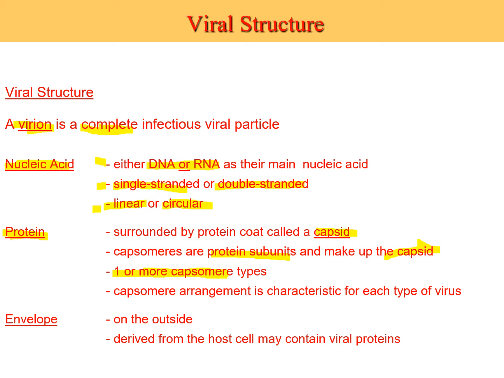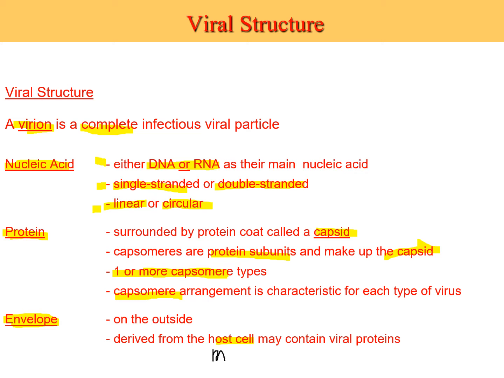The arrangement of capsomeres around the nucleic acid to form a certain structure on the inside is characteristic for each different species or type of virus, and so is also used in identifying it. And as I said, some viruses will have an envelope. It is derived from the host cell membrane. That word is missing here. There should be host cell membrane.